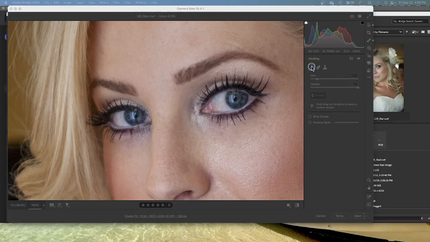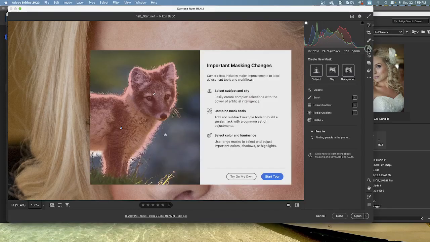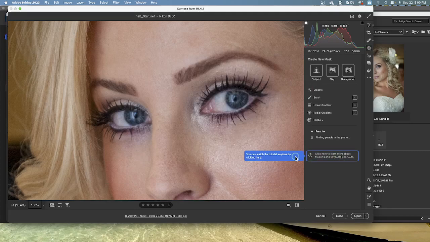We're going to click the masking icon, which is right here. I'm not going to go through the tutorial. If yours opened up, just close it. The masking panel appears listing a new mask and a new brush in italics because they have not been created. They will be created as soon as you use the brush.